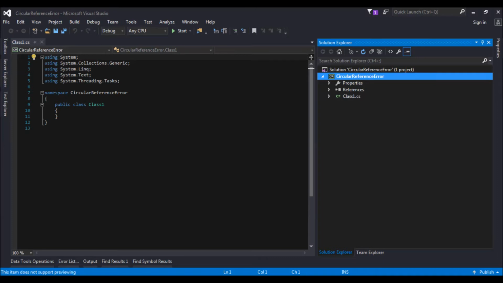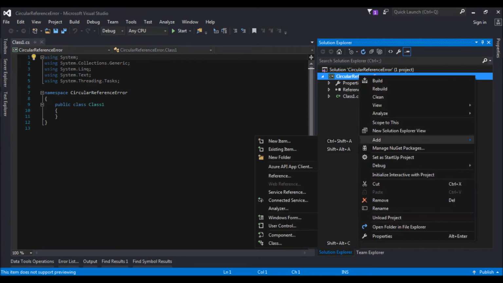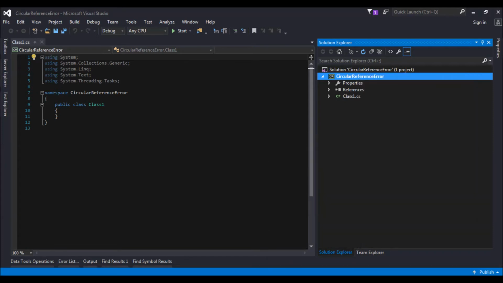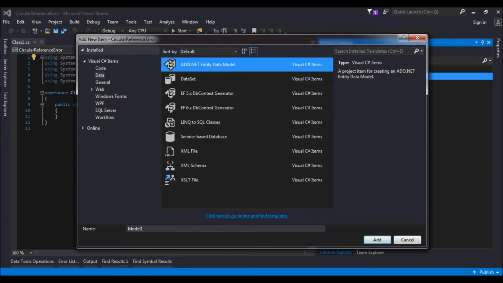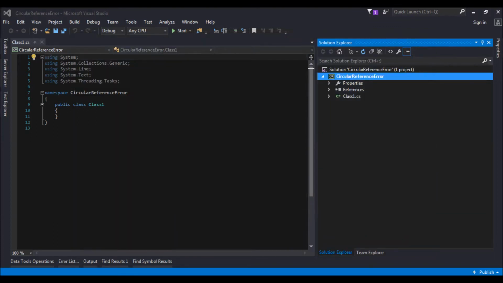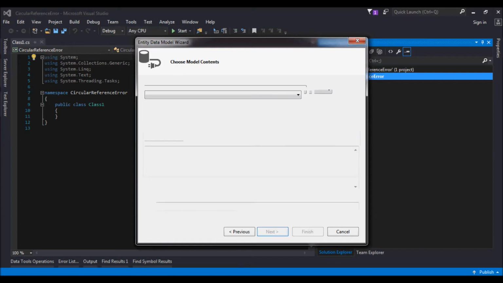Now let us go and click on CircularReference and click on Add New Item. Let's go into Data, select ADO.NET Entity Data Model, and let us give it the name CustomerModel. Click on Add. Okay, we have already created a database, so we would select EF Designer from database, select Next.